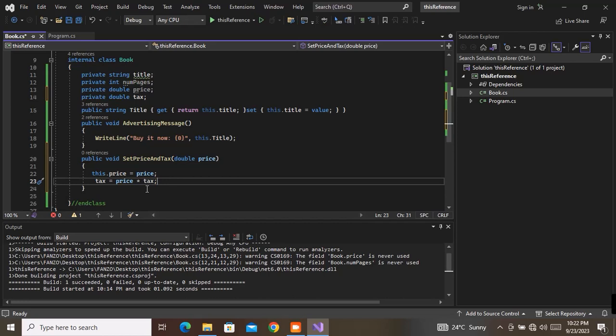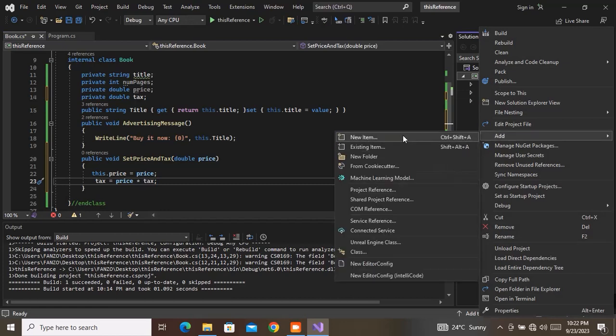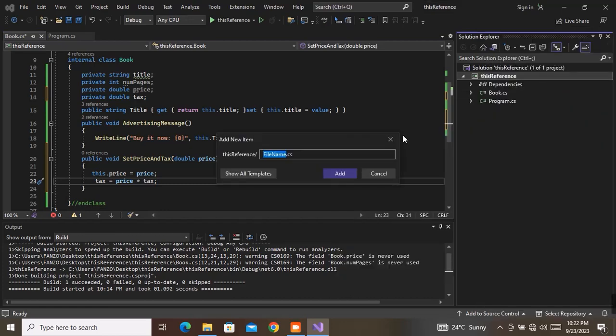That is fine. What I want us to look at now is to say, okay, let's just leave this. You have understood what this reference really does when the names are the same and you want to reference something different. Now I want us to come here, add a new item, and we will call this the employee class.